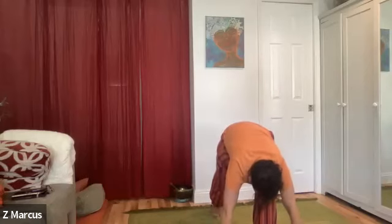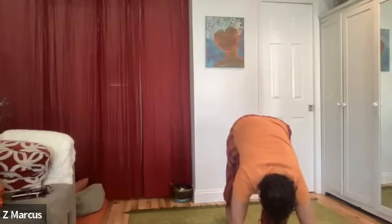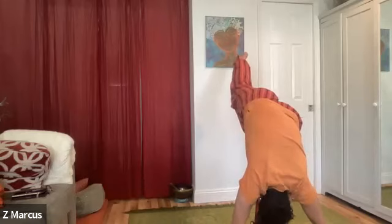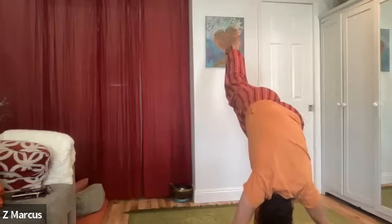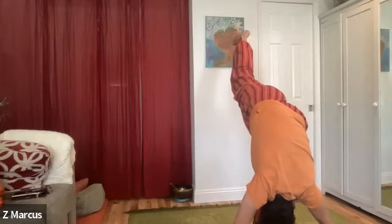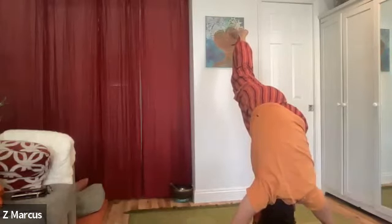Then release the hands, bringing them to the floor. And then walk the hands forward a little bit so that the weight is fully into your right foot as you lift your left leg, coming into a standing split, pressing down into your right leg, lifting up and reaching out the left toes, folding over your right leg.